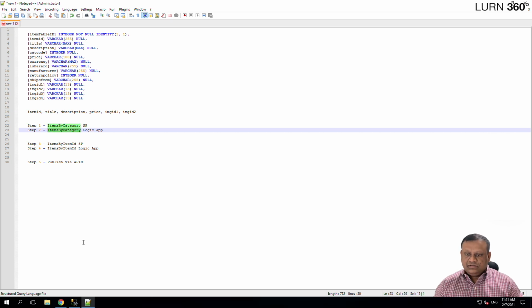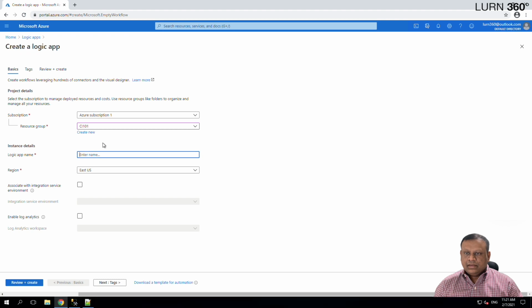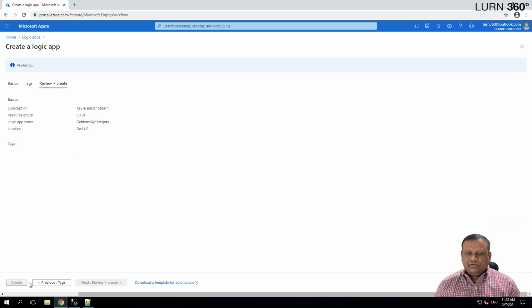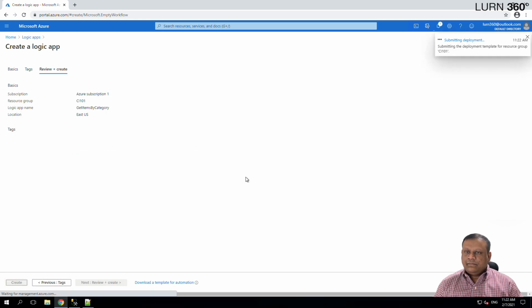All right, let's use the same name, but I'm going to give it the name of get items by category so that you can easily tell just by the name what exactly this LogicApp will do. And we'll leave everything as default.